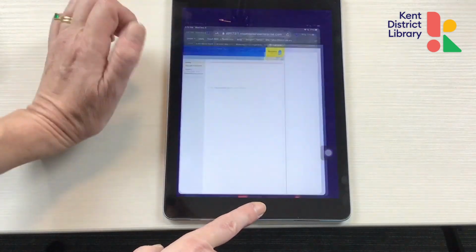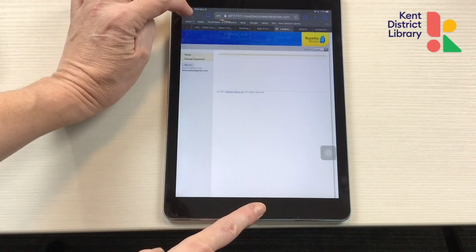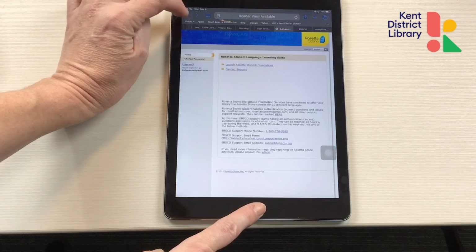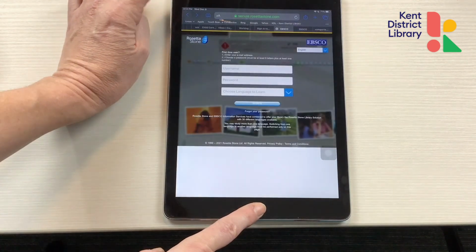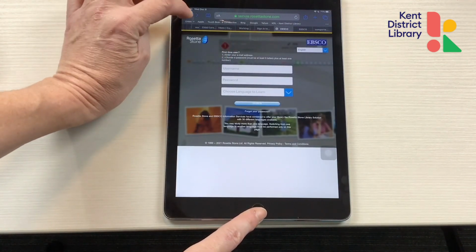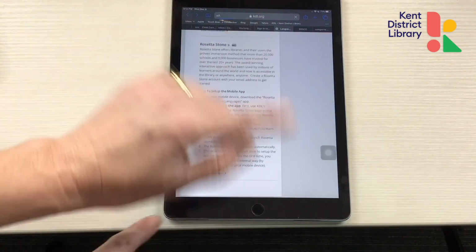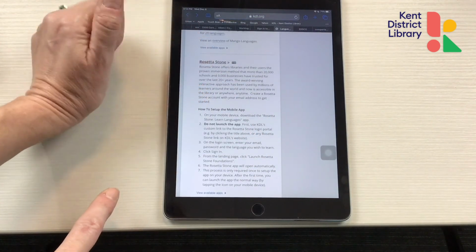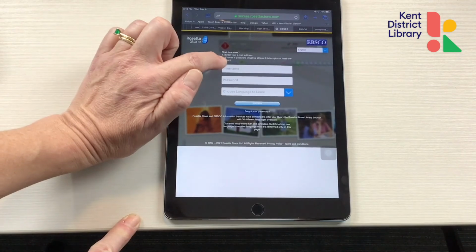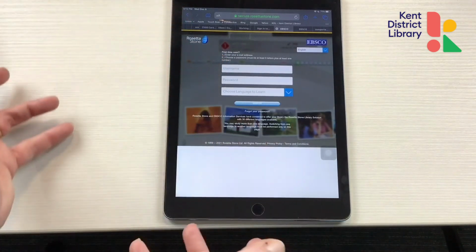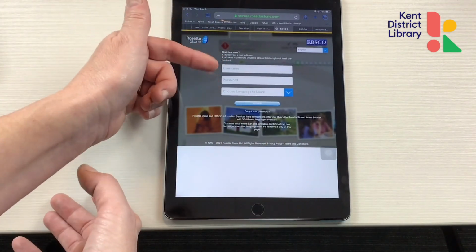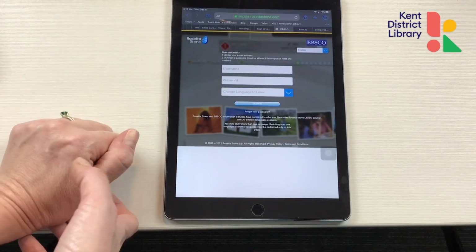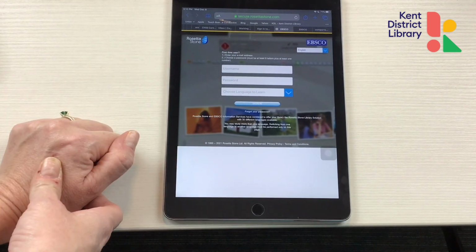So we have to go back to right here where we went in through the library website, Rosetta Stone, and the username and password that you already set up. You don't have to create a new one, just the one that you just created. And then that's where you can change your language to learn a different language and sign in.